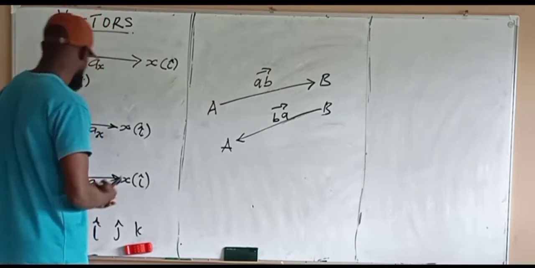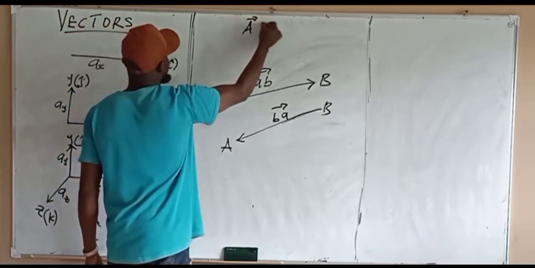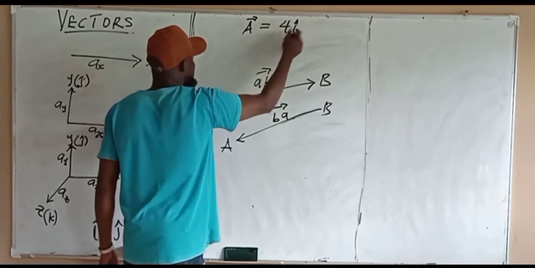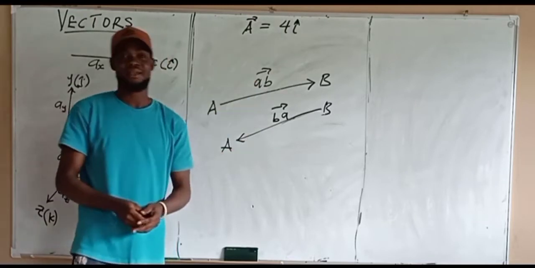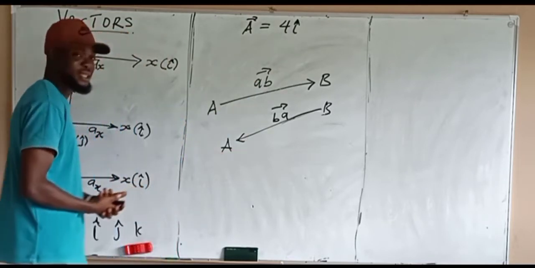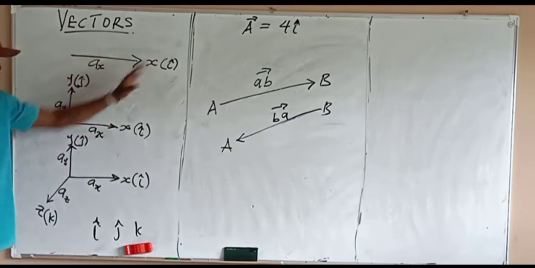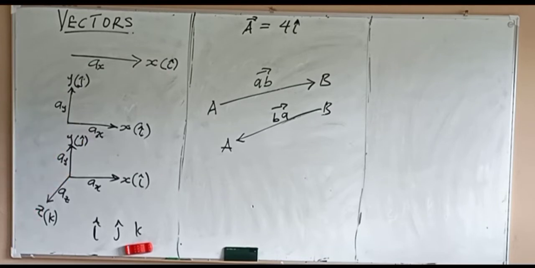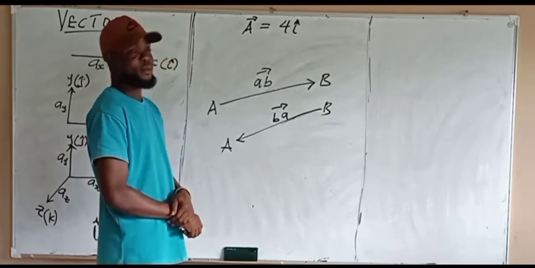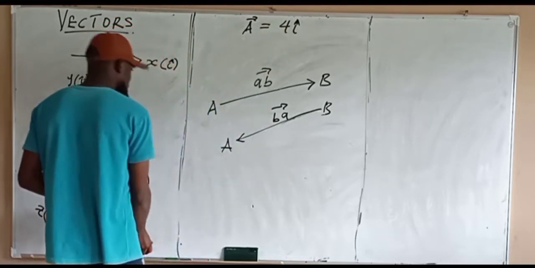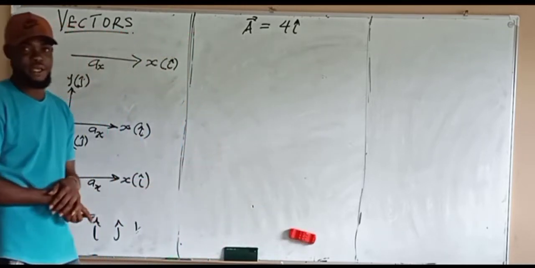So please take note of that, it's very, very important. Now how do we operate all this? For example, if I have something like this, we have A. Vector A will be equal to 4I. That means this is a vector, this is vector A, and the magnitude is 4 in relation to the I axis. And which one is the I axis again? Please, are you following me? The I axis, remember, is X. The X is I, the Y is J, the Z is K. Think of that, it's very, very important. So this vector A is going in the X direction, having a magnitude of 4. So let's run through vector algebra.